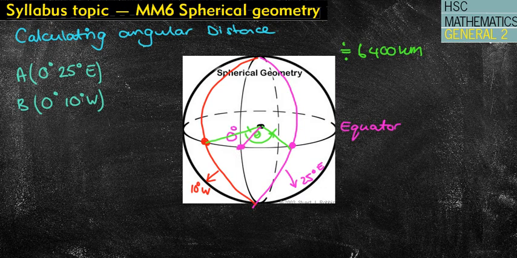We have created this angle in between those two points. I guess if you wanted to draw a radius from the point of origin, you could do that as well. And what you can see here, you're going to have two different angles that make the angle between A and B. So from 0 degrees to A, we know that's 25 degrees. From 0 degrees to 10 degrees west, we know that's 10 degrees. So if we're trying to calculate that angle together, hopefully you can recognize that we're just plussing them to get 35 degrees in total.